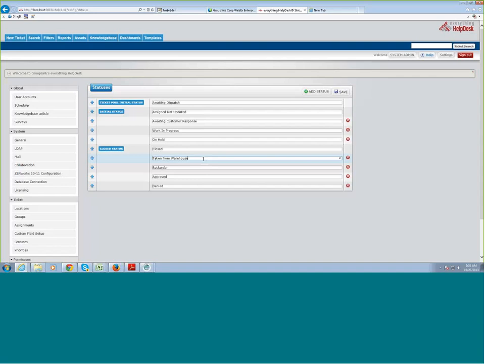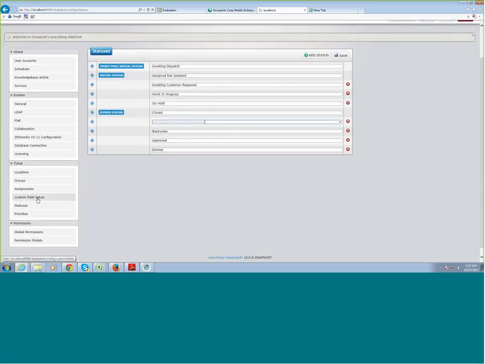Now, one thing that we do in our system, in order to separate them, because we have different groups across the board, is we have a status that, instead of words, is just dashes like this. And so it kind of separates it. So we will have one group's statuses and then the dotted line, and then there's another group, just so that it makes it a little bit easier without having to sort through everything. It's kind of a visual thing, but it just makes it so that it lumps it together better.